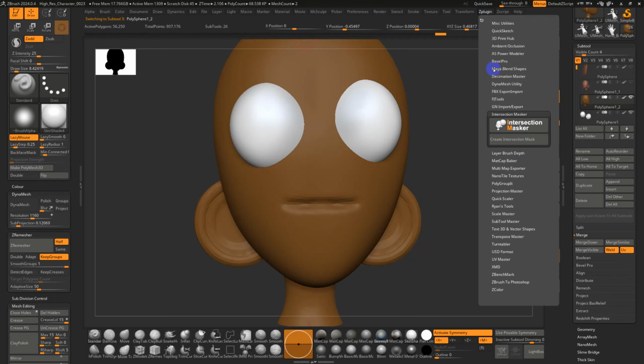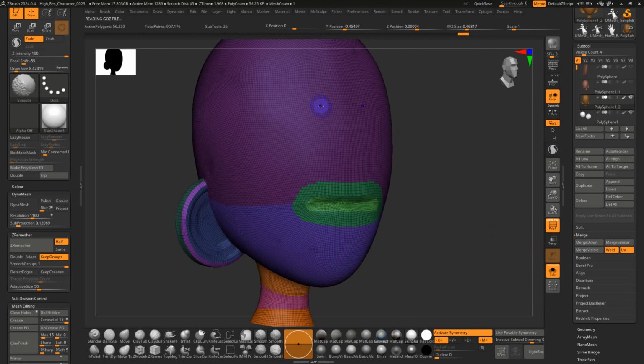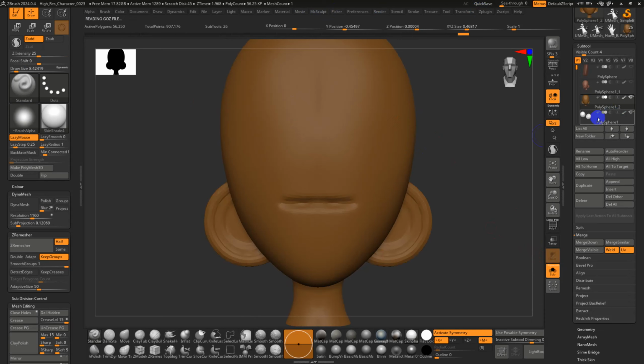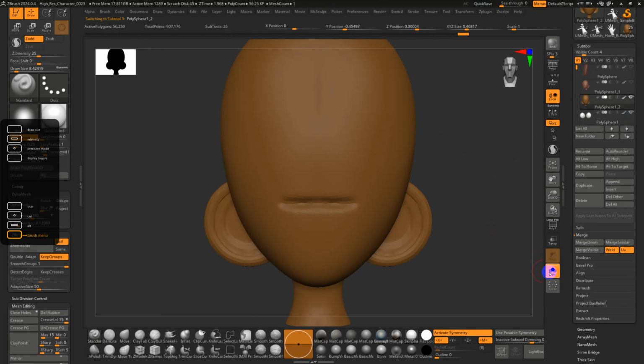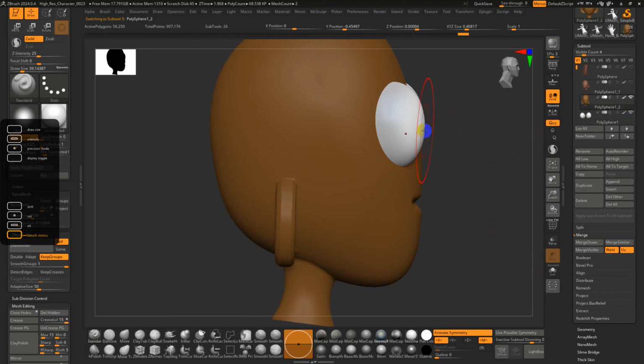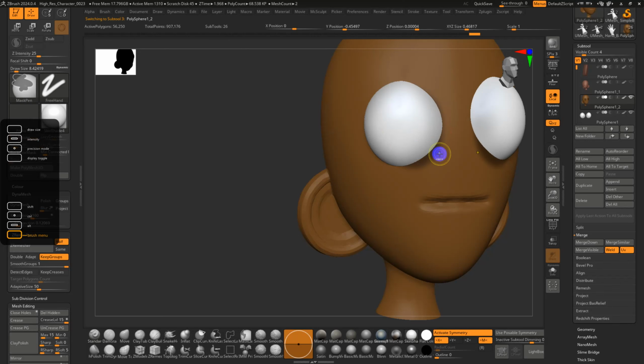Try that one more time. Yeah, usually what it would do is actually create a mask on the model, and I could just turn that into a polygroup to get an exact shape. In this case, you know, it's not a big deal. I'll just try to emulate that as close as I can. And it doesn't have to be perfect either. I can kind of just go in and have a slightly larger group here.